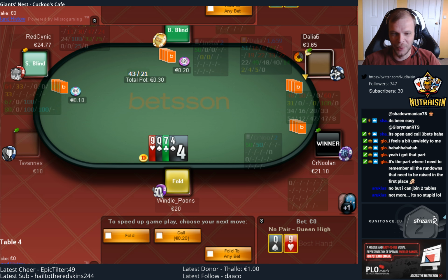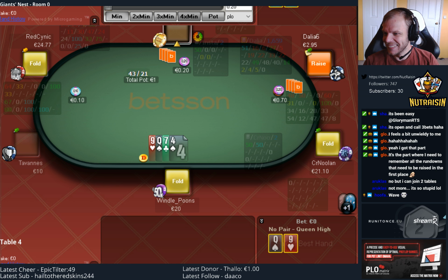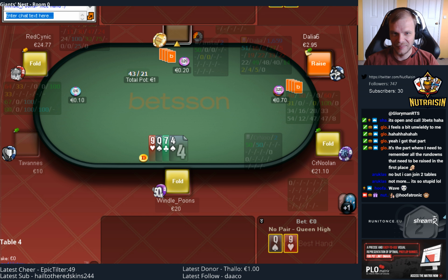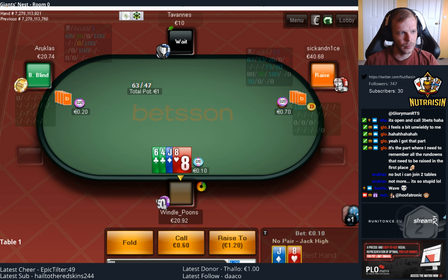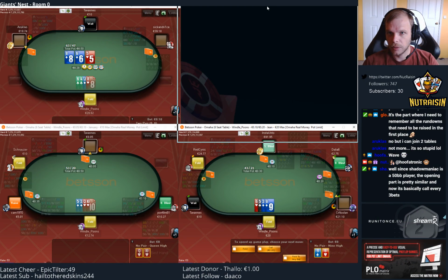You can join 2 tables, not more? What the fuck? Damn. Okay. You guys do you then? Although this guy might be interesting, according to stats. Alright. Those tables a little bit. And that way, table 1 and table 2 are the PLO 20 tables. Table 3 and table 4 are PLO 10 for now.